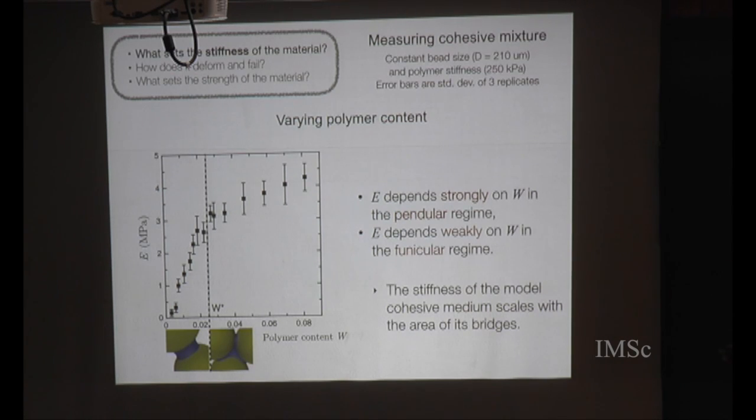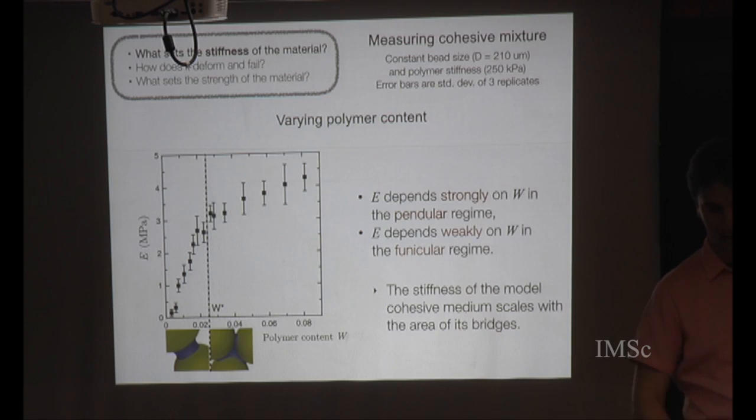If we look at this in terms of area, we basically find that the elastic response varies with the area of the bridges. So if you have two beads connected with a small area and two beads connected with a larger area, the elastic response, if you try to stretch them or compress them, will depend on the area of the contacts, which physically, intuitively makes sense. All the force is compressed onto that, between these two beads, and if it's a polymer material, it's compressible, it's squishable, and so that sets the elastic response.